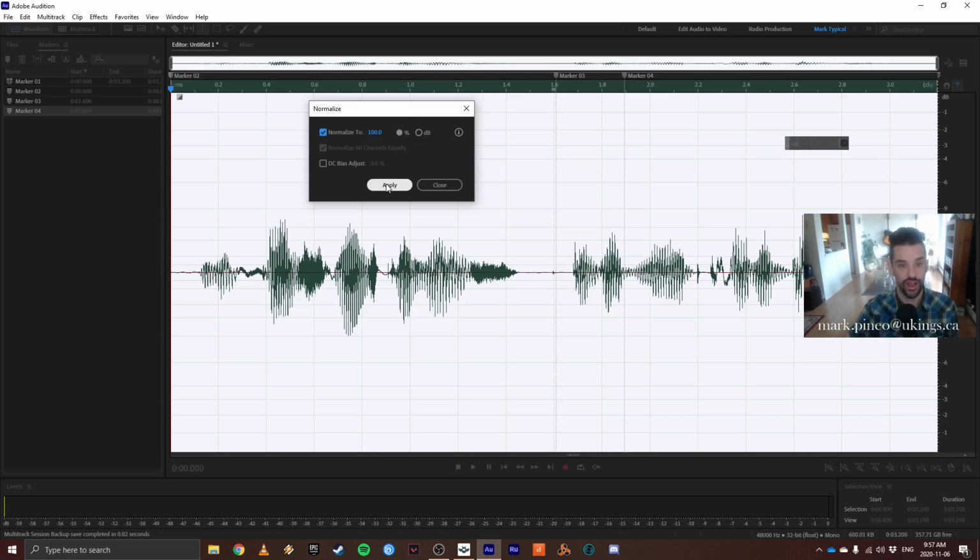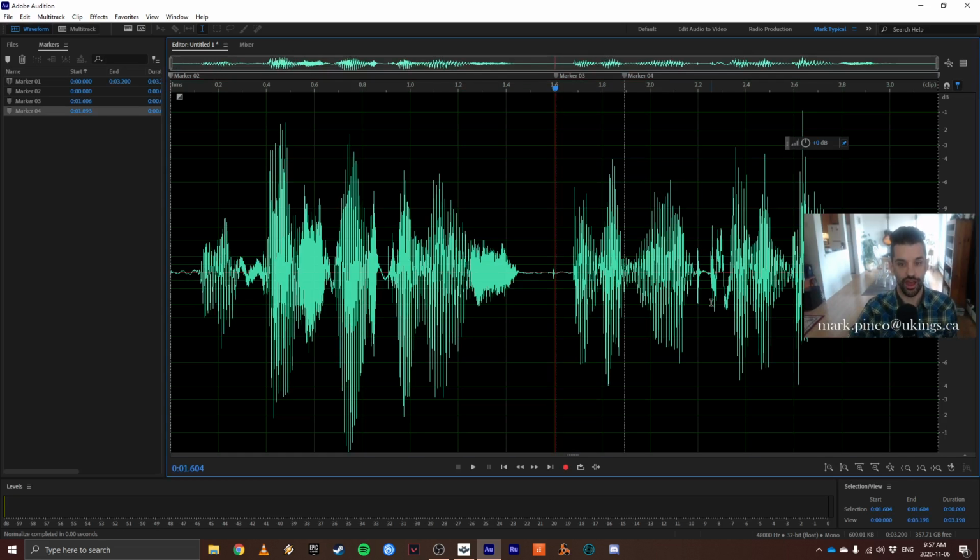So if I hit apply, you'll see that now we have more robust waveforms on the screen, and this is a normalized file. So if you normalize everything, let's say you've got a clip that's this loud and a clip that's this loud, and you normalize them both. When you put them side by side in your multi-track session, you will find that you don't have to do as much work trying to balance them out. This is about levels. It's about making sure your audience can listen to your pieces easily and with a degree of pleasure. So Normalize is one option.